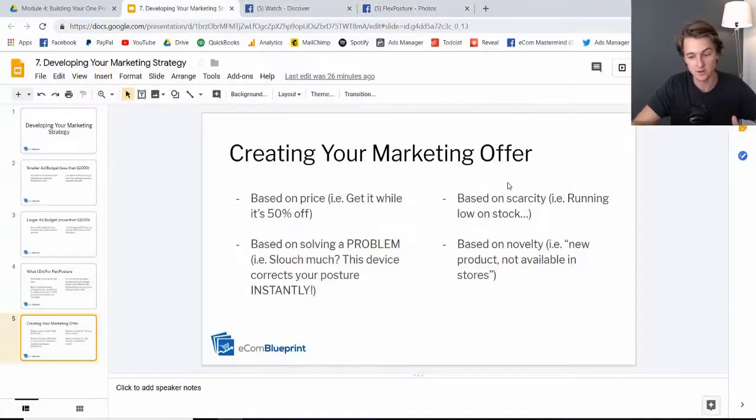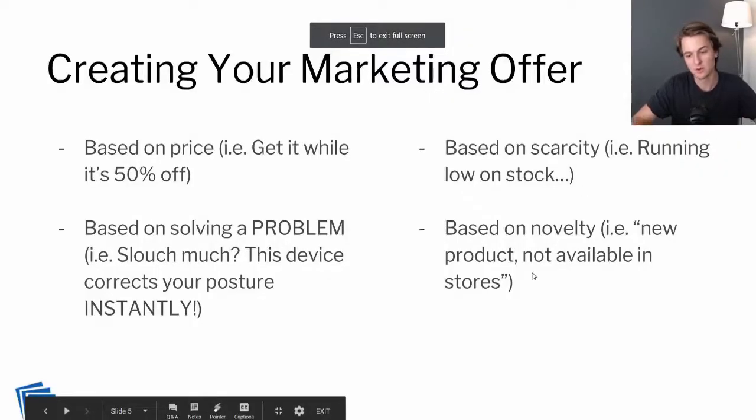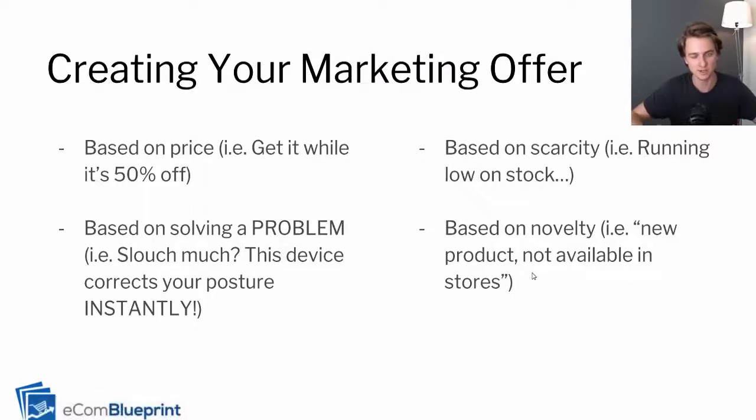And another thing you could also do is base your offer on novelty. So a new product, if it's a product that's not available anywhere in stores, you can put that in your ads, you can put that in your description, and that can be your marketing offer. Like, you can't get this product anywhere else, so get it from us. And so these are things to keep in mind. You want to have a core marketing offer to base your whole strategy around. And I'm going to be talking about that a little bit more in the other modules, but I wanted to introduce that in this video so that we can be all on the same page when we move on to the marketing modules. So yeah, that's it for this lesson.